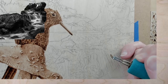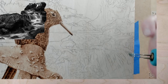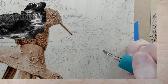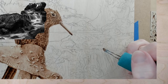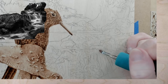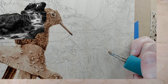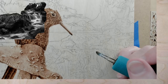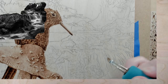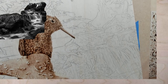All right. So we do have angles happening. I got to see how I did my lines because my photo is a little bit bigger. I have to pay attention that I don't try to put too much detail in. So right here is where the water goes down and starts branching off into the different flows. So I'm going to go ahead and use the spear shader on 2. And we're going to try to do this as soft as possible.